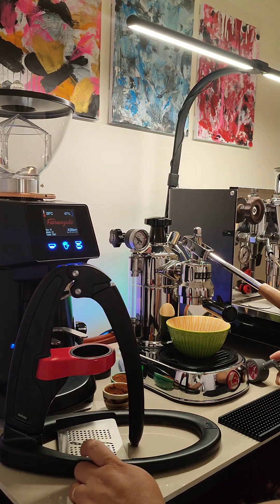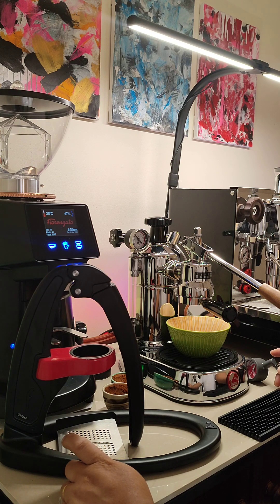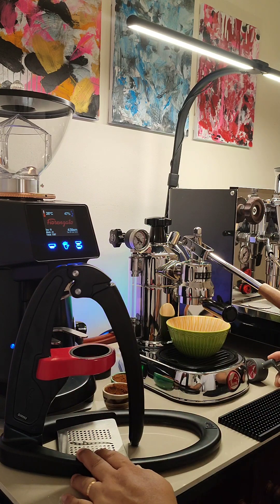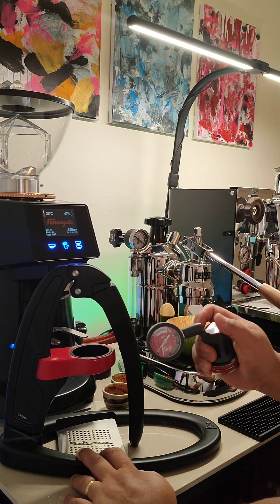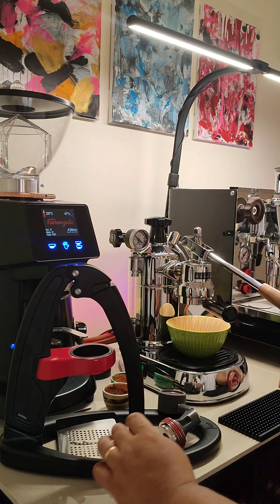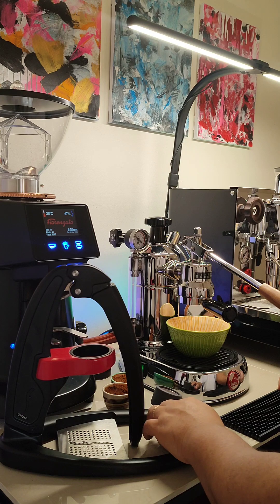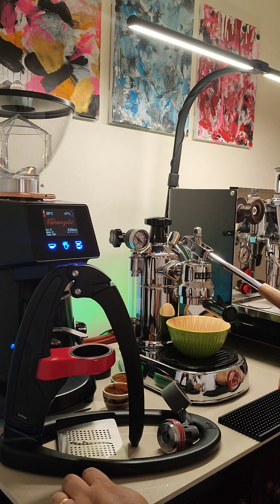Hello everyone. I will be doing espresso on both the Flair Classic as well as the La Pavoni Professional. Probably not going to be the best comparison considering this is powered and this one isn't. For the Flair I do have the pressure gauge, so hopefully that will help provide me a bit of an extra pull in regards to knowing how many bars I'm pulling. Compared to the La Pavoni, I don't have any pressure gauge apart from the boiler gauge, so pulling the La Pavoni I don't know exactly how much bars of pressure I'm pulling.